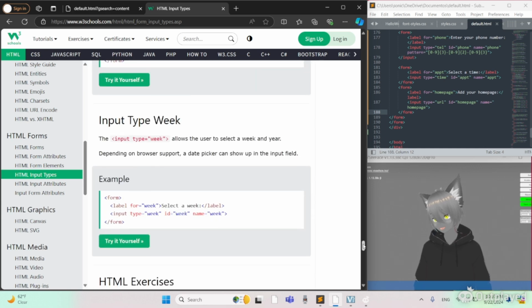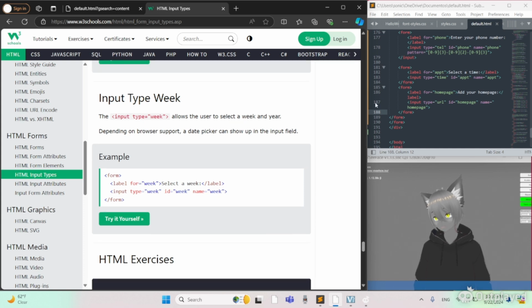Input type week: you want to have them select the week and the year, specifically just a week and a year.